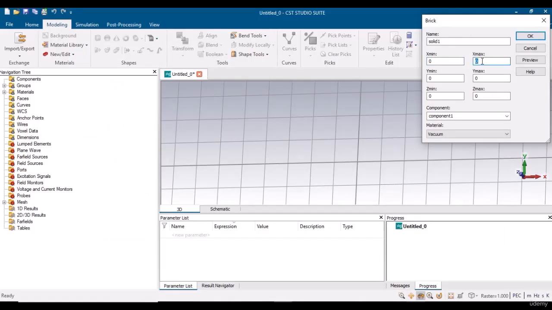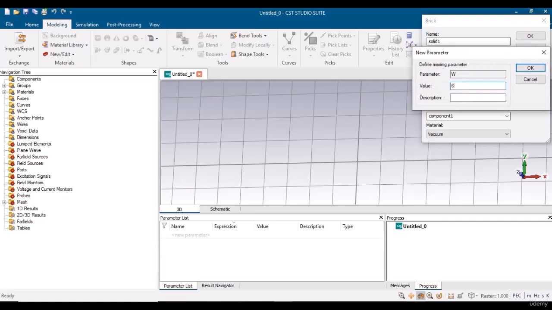So we will assign a variable W to the X max and L to the Y max. For the Z max, which is the thickness or height, we will assign a variable H. We will click on the preview, and as we know that the width is 6, we will write 6, and the description will be width.